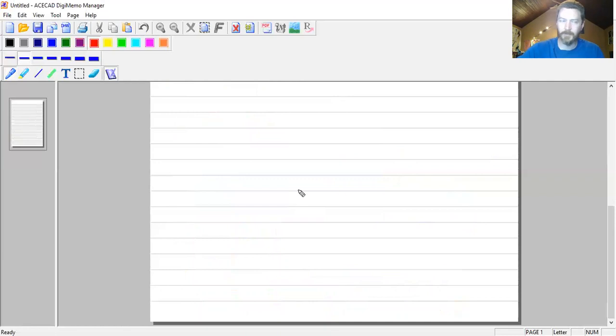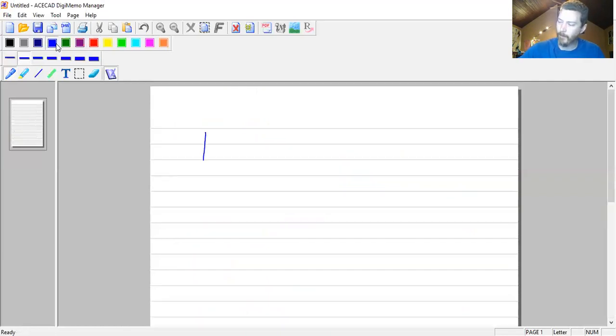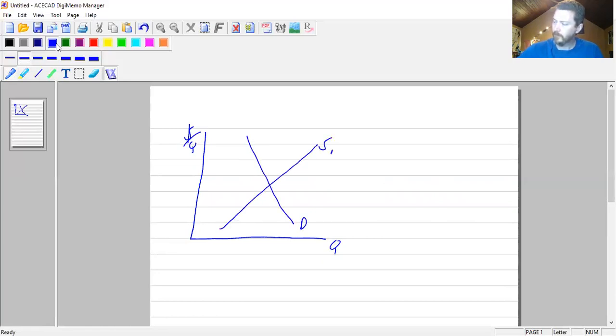Let's go through another example. This example now will be that of an excise tax. An excise tax is just about the same thing as a sales tax. When you go to buy something, you have to pay a tax on that at purchase, then that's an excise tax or a sales tax.